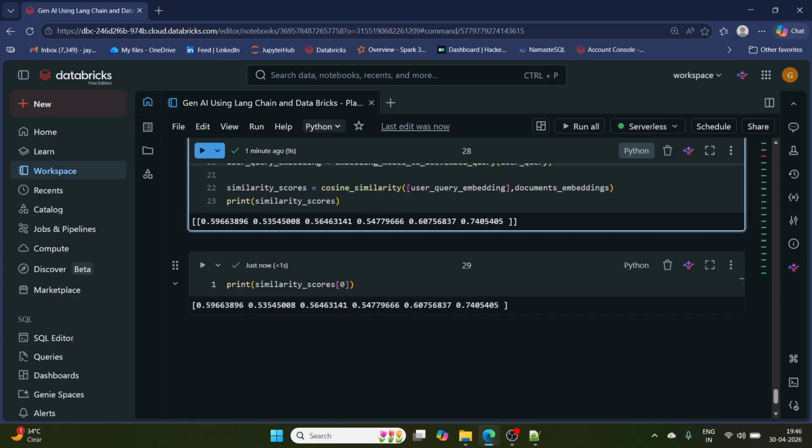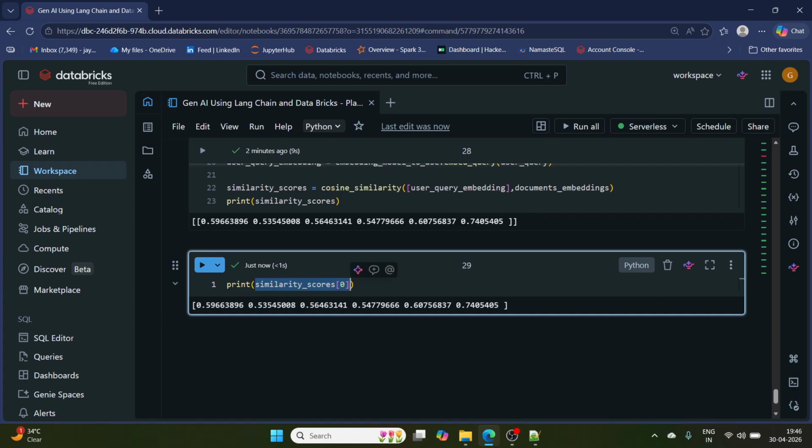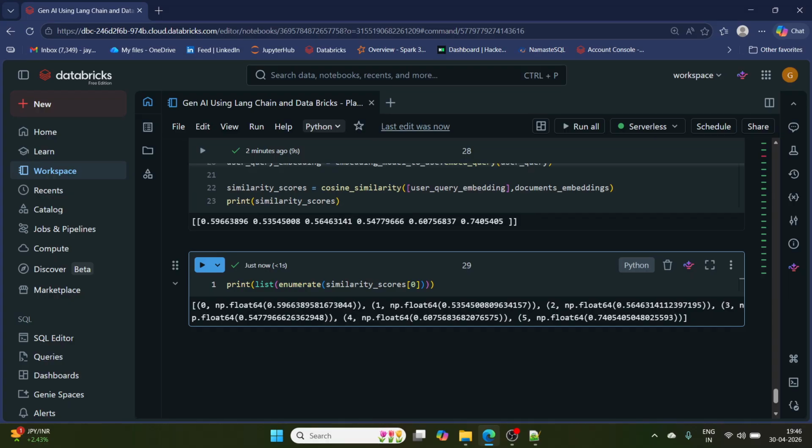Now how would I achieve this? The 0th element of the similarity scores we have already captured. I have to use list enumerate on the 0th element of the similarity scores. Now you see it has assigned the indexes: 0th index to this one, first index to this one, second, third, fourth, and fifth.